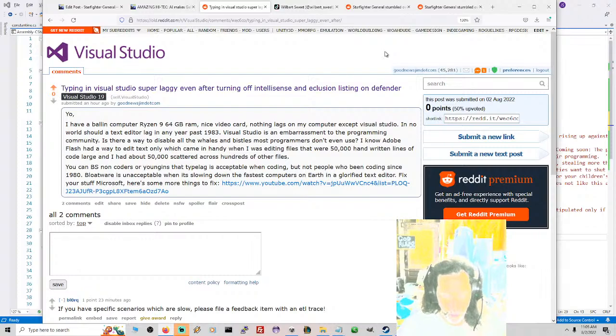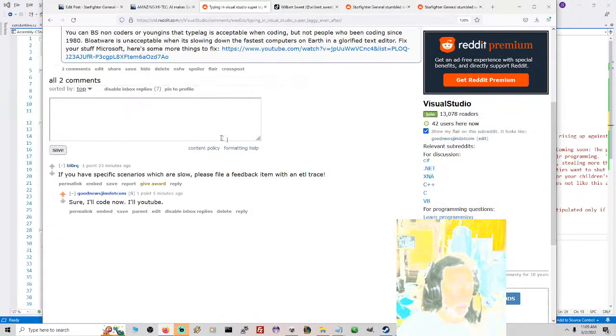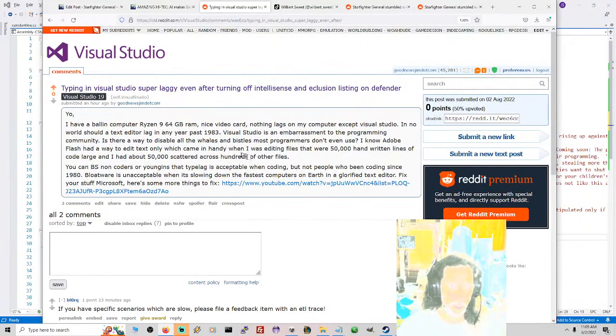The problem is most people don't know how to code at all, so they don't notice that little bit of messing up that's going on with the type lag. But people who are extreme experts like myself, coded for like 150,000 hours with gaming and design, I do notice this. This is a major problem.